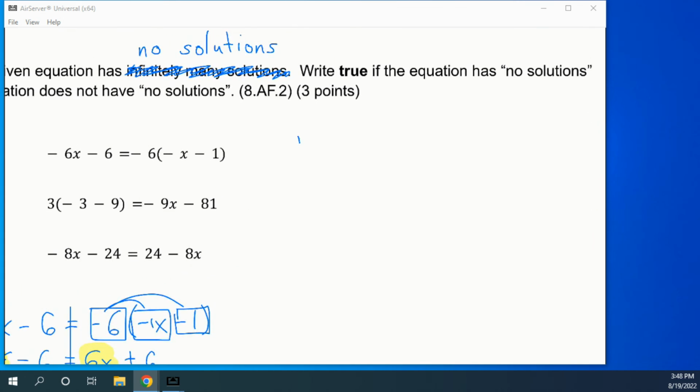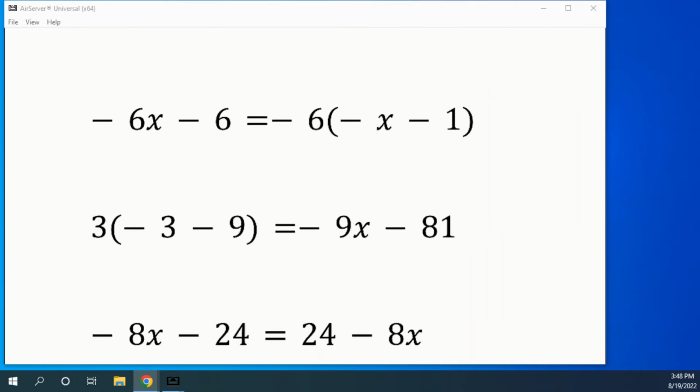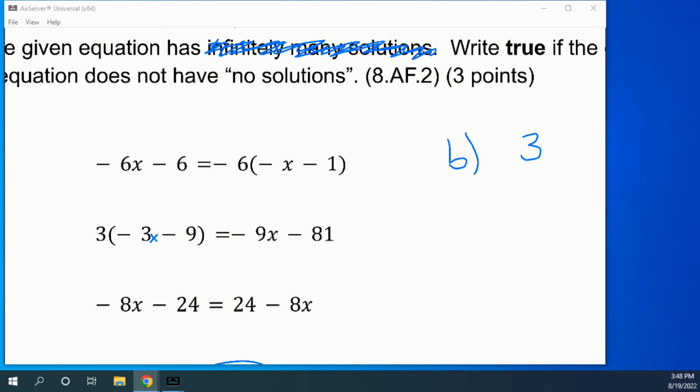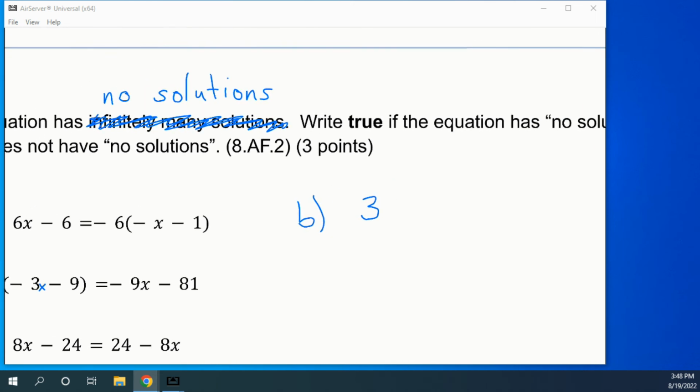I'm kind of going random with all my things here. B is another one I told the later classes to do because I don't think the earlier classes understood or realized what they were looking at. But this, there should be an X right here. It's another typo. So earlier classes, sorry if you solved this and got a different answer. There should have been an X. That's my fault. I apologize. If you want to be mad at somebody, be mad at me.